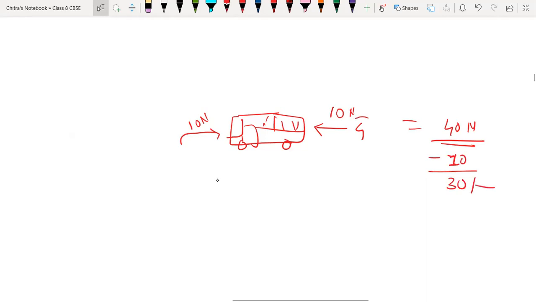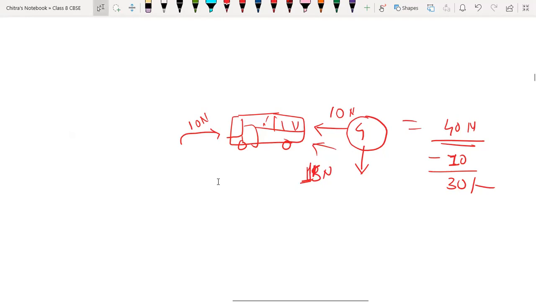Now these 4 people will think, now we have to apply more force from our direction so that we will push the bus. Okay, suppose that after drinking glucon-D, the magnitude of the force of each person which is applying on the bus increases. Suppose now one person is applying 15 Newton of force after drinking that glucon-D.